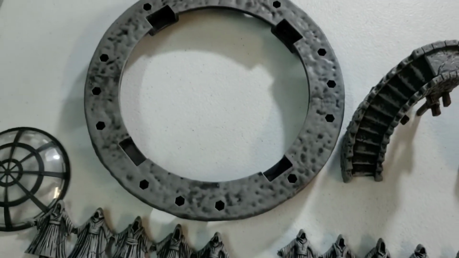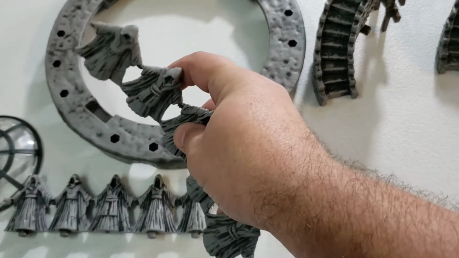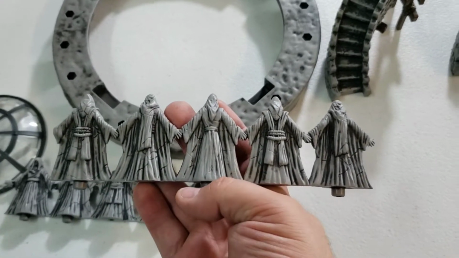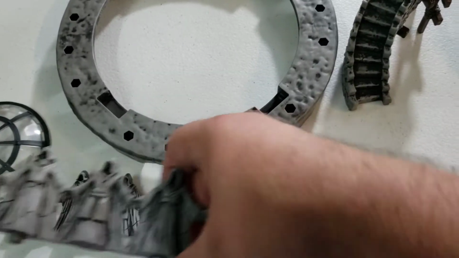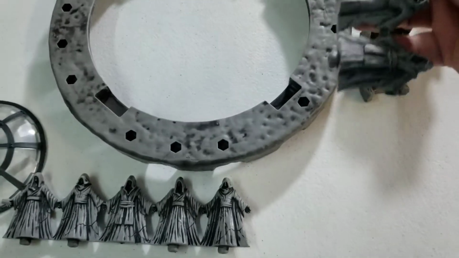Just like that. So if you want it open, you can. And all these wizard statues right here, they're actually kind of flexible, so they bend a little bit. And there's actually quite a variety. It's not the same one over and over. You can see there's 3 different wizards that they've got carved as statues. So you got some variety there.